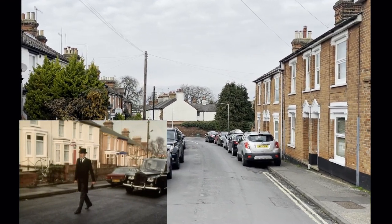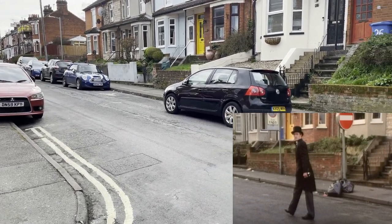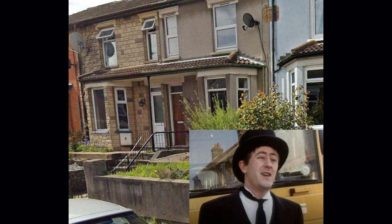We can see a new shrub has been planted in this garden since filming took place, which has taken off very well. The door that was yellow in the episode is still yellow now. We can see the Vera Duckworth-style cladding on this house, which makes it nice and easy to pinpoint the exact location. And we also see it again through the window of this dump truck.